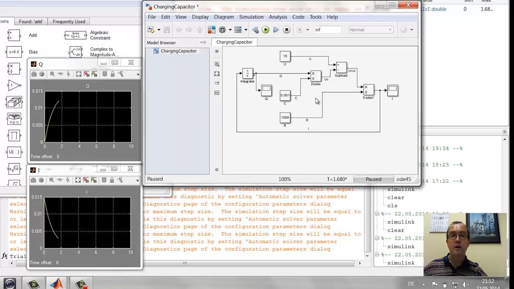I've switched on now toggling the data display when clicking on the signal line. And now you can step through your simulation, browse through your model, and watch the signal values in which you are interested.